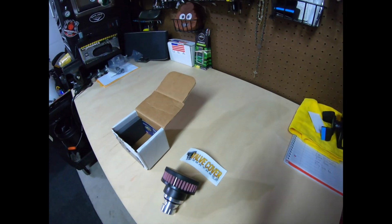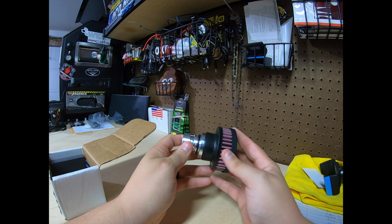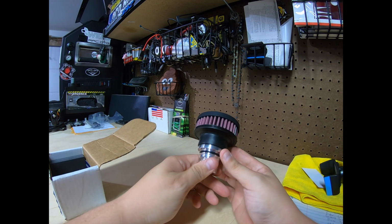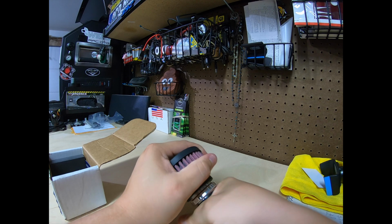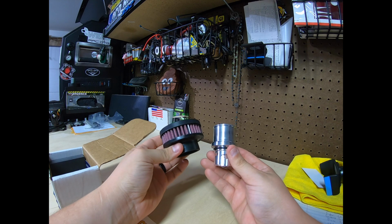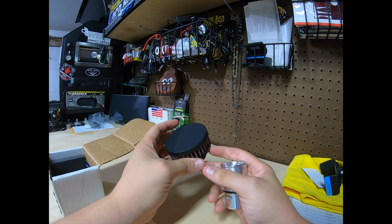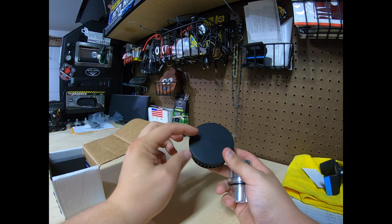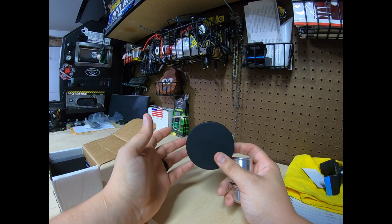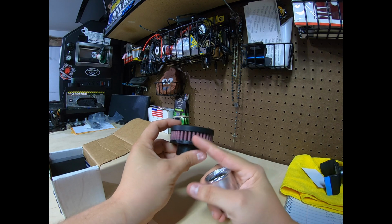So let me show you something in here. The design of this is pretty cool. Basically it just replaces your existing oil cap. When you look at this, it's a two-piece design. There is a filter here that you can get in many different colors. They have carbon fiber, regular black, I think orange, white, red, something like that. There are a lot of different design options for this.